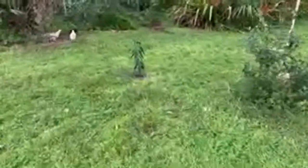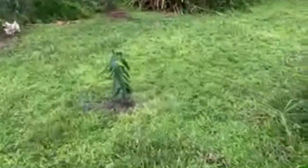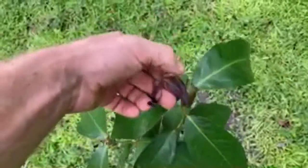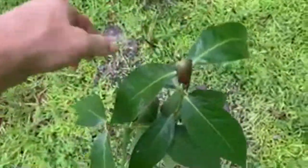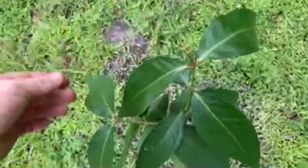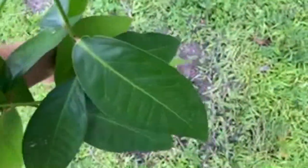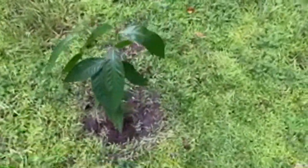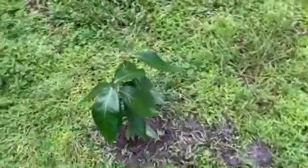Now this is one that I just planted. Wow, it's wilted already. I seriously just planted this and it wasn't wilted at all. It was perfect, and now it's wilted. It's some kind of syzygium. It was just perfect before I planted it. I took it out of the greenhouse. I didn't water it or anything. I just planted it up. So maybe it'll die.